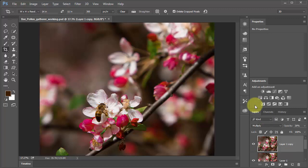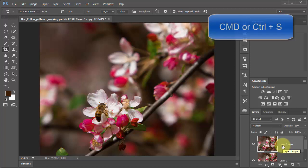We need to save this. I want to save this to take it to the printer. So you need to know what the printer prefers in file format. They may want you to JPEG it, which is fine, because we're done working on it as far as the JPEG goes. We can always come back, and we've made several changes, and the cardinal mistake that I've made here is I haven't saved it very much.